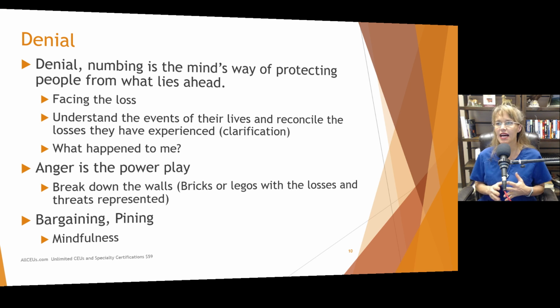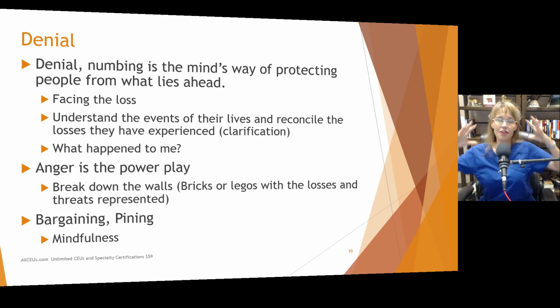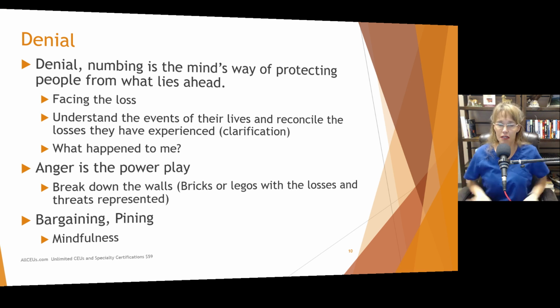People need to recognize that they will eventually need to understand the events of their lives and reconcile the losses they've experienced and clarify what's going on. But that may be too much to deal with right now, just to think about everything that I've lost and, oh my gosh, how do I start over? How does this next chapter start? Initially, that may just be overwhelming. Let people have time to get into their wise mind, get out of that emotional mind where they're just verklempt with anguish. And they may wonder about, what happened to me.